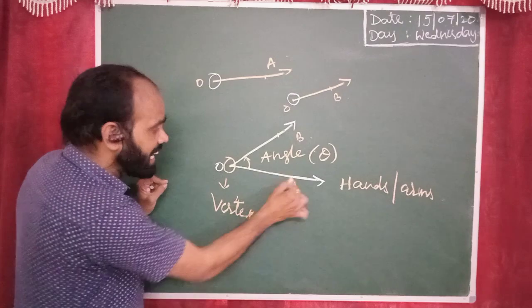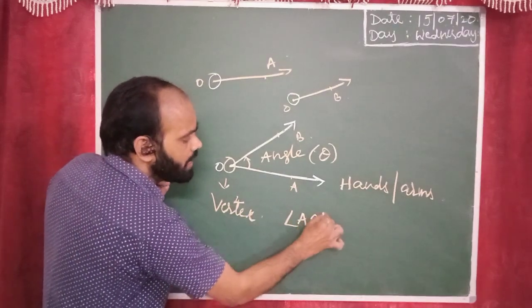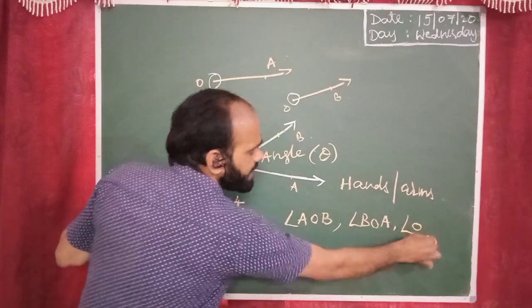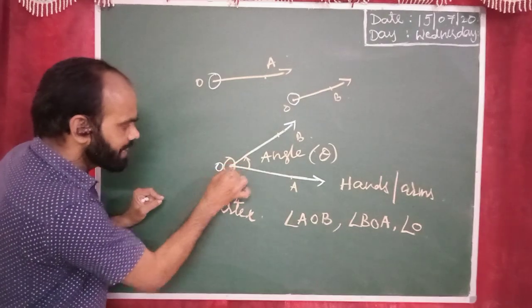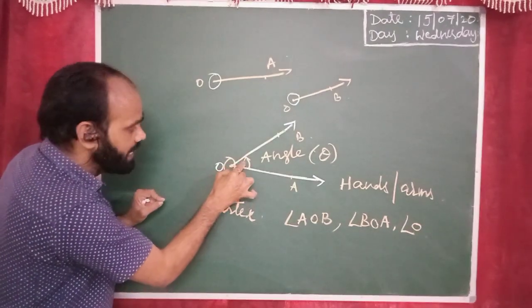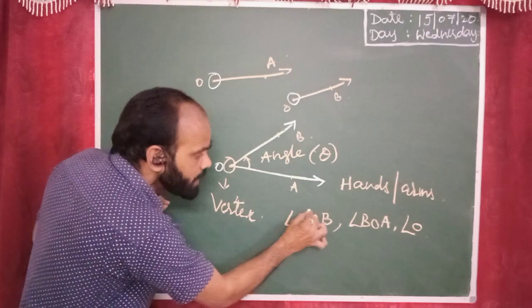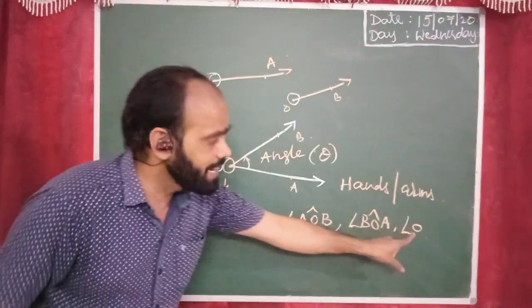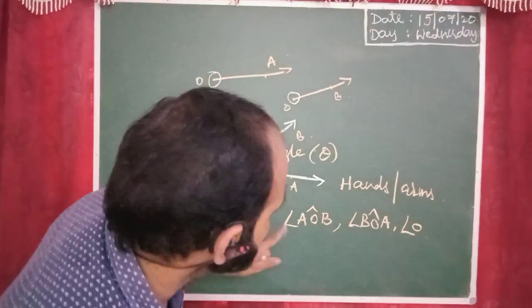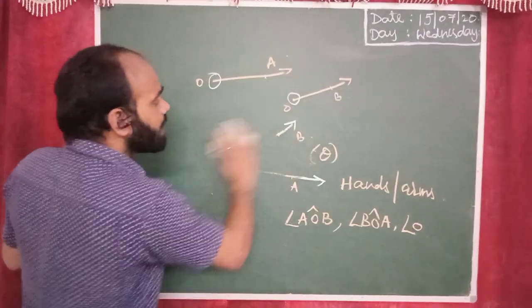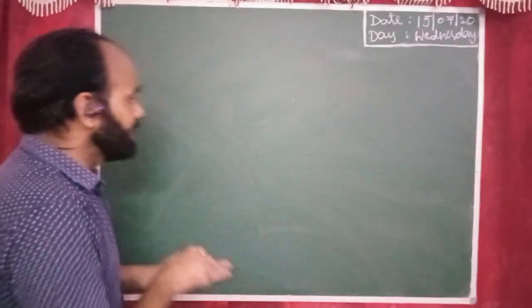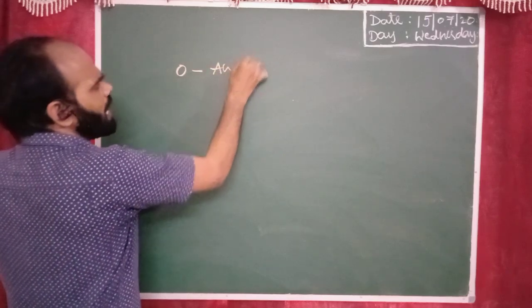Now, how do we denote this angle? This angle can be represented by angle AOB or angle BOA, or simply you can call it angle O. That means the common point at which this angle is formed should come in the middle when you write it with three letters. Or otherwise, directly we can write it as a simple one. This is what we call the angle. And when it comes to the types of angles, all of you are already aware of that. We have a variety of angles. First one is zero angle.